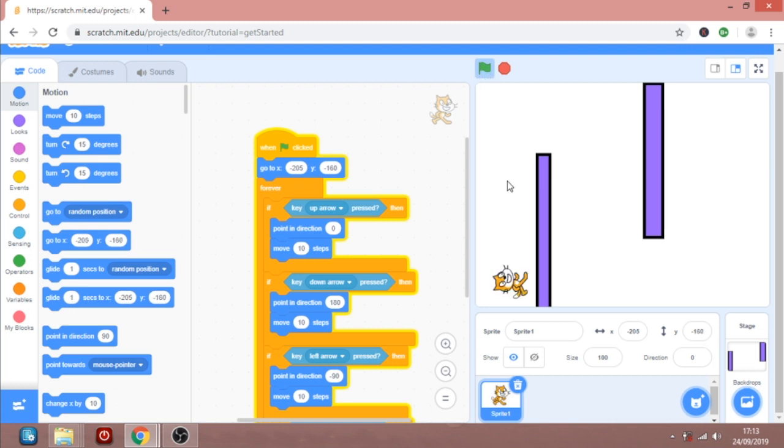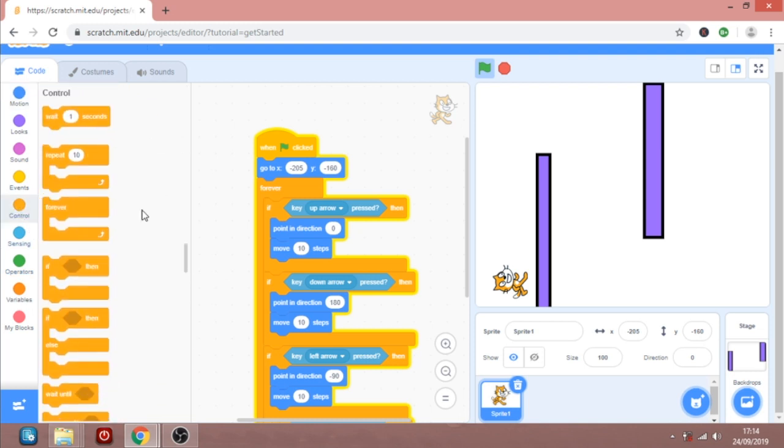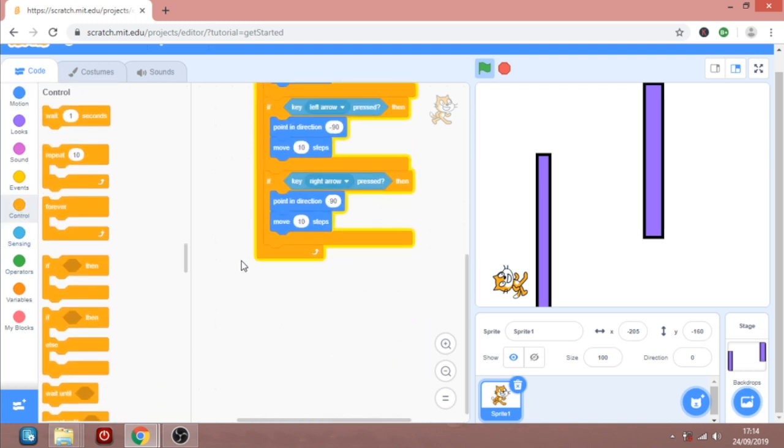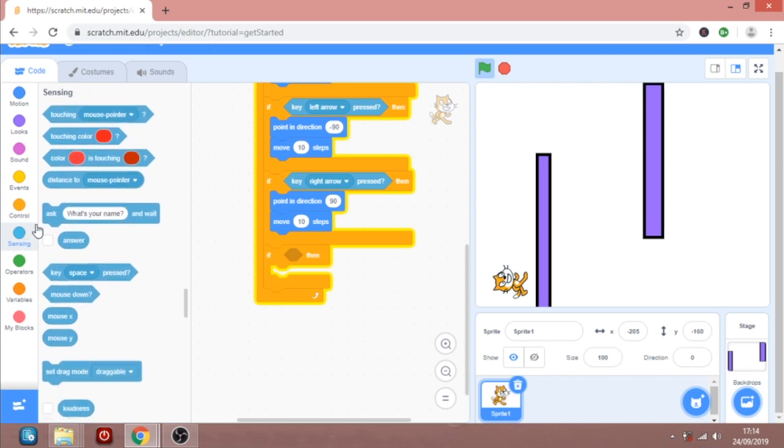So now we said if the cat touches the maze, we want it to go back to the beginning. How can we do that? Of course we need if, so we go back to control, and we add another if, just like this, and we go back to sensing.